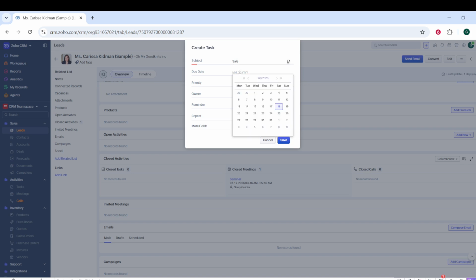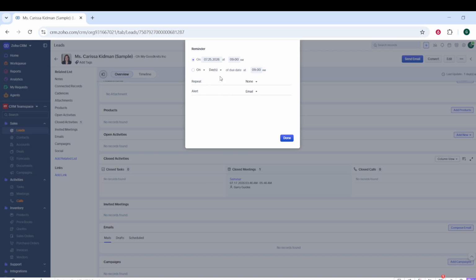Next, you will select the reminder type by choosing either email or pop-up. This determines how the reminder will reach you when it is time to act. Make sure you select the one that matches your workflow and the way you prefer to receive notifications. After you select the reminder type, set the reminder time. Choose the exact time you want the reminder to trigger so your follow-up happens at the right moment.